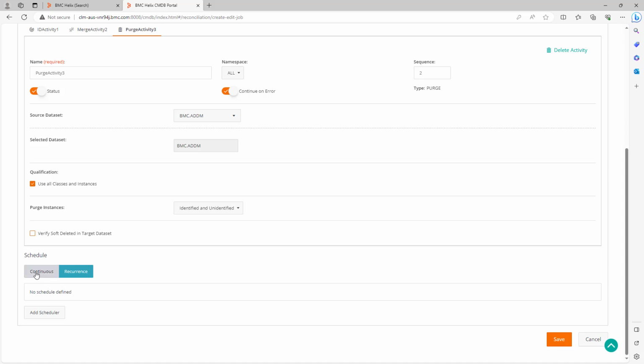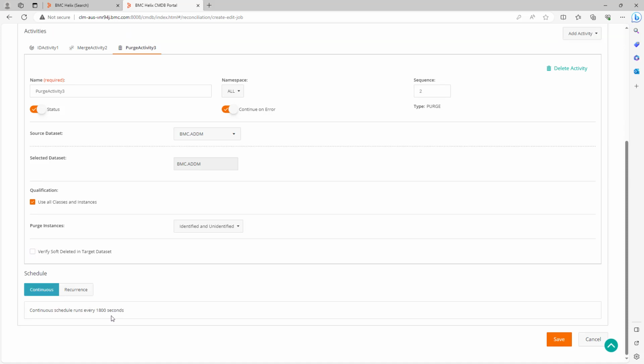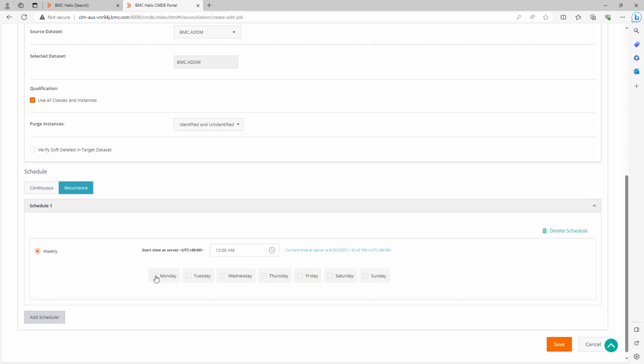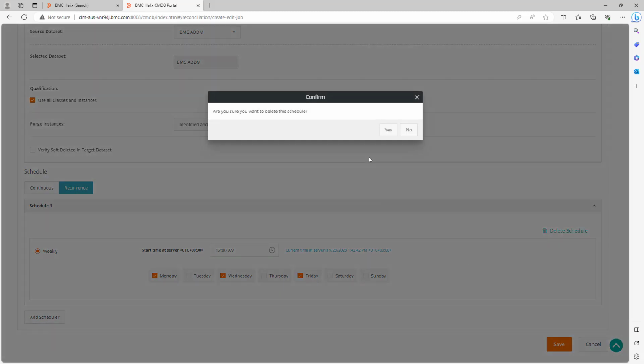Now you can select continuous to run every 1800 seconds, or you can set it to run at other times, for example weekly, or you can set that to Monday, Wednesday and Friday, and you set the time. And here also you can delete your schedules.